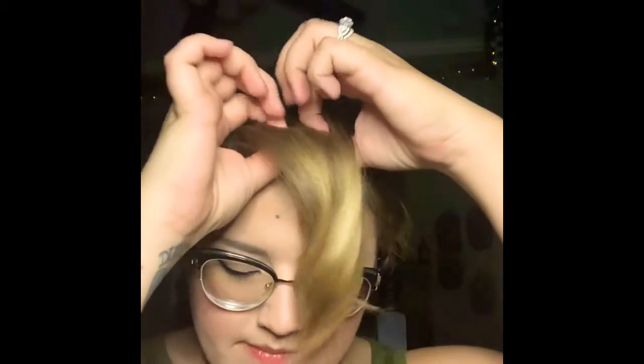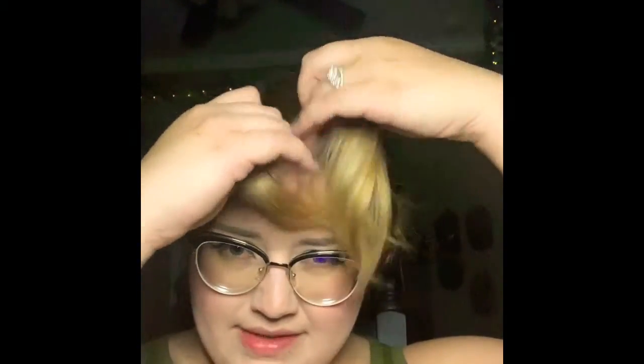I promise. So now we're on to this huge chunk here. I have a lot of bang, guys. I usually wear a really high bouffant. Normally this would lay just like this, so when I pin curl it, it's going to set right here, almost like a middle part. I split this in half, just like I did the other piece.